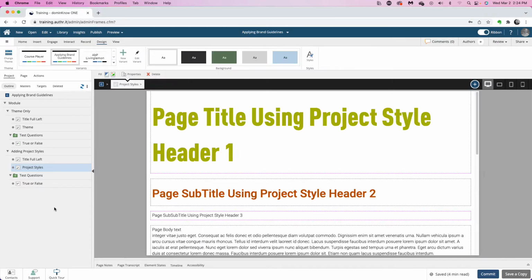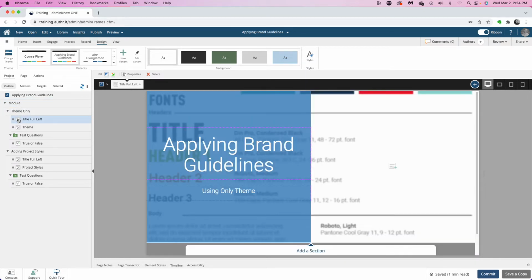Here is how I would apply these inside of a project inside of Flow. What we're looking at here is a project that has 2 learning objects that I've created. It's a 1 module project, and page 1, or the first learning object, I've decided to just show you what it's going to look like with the theme only.